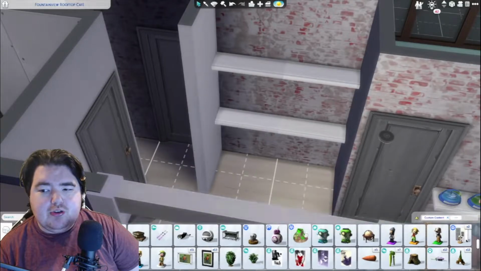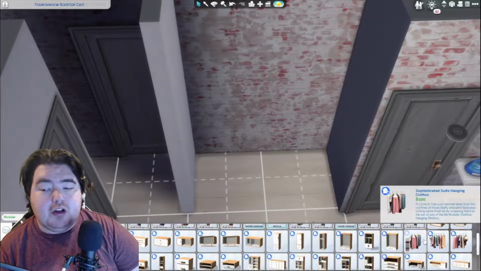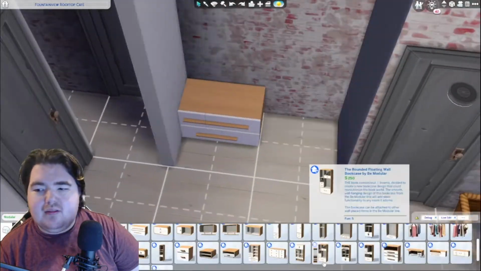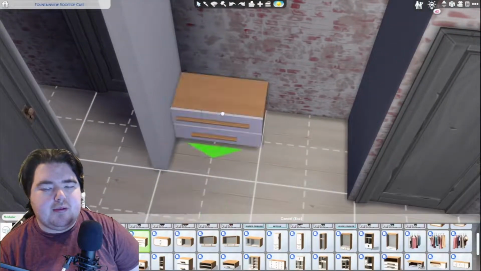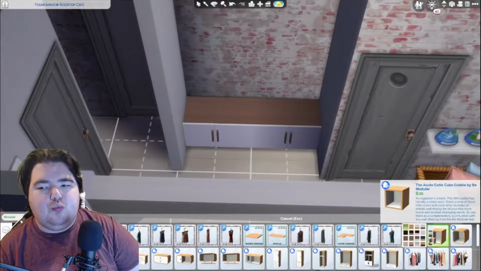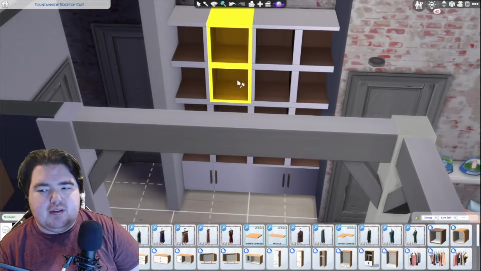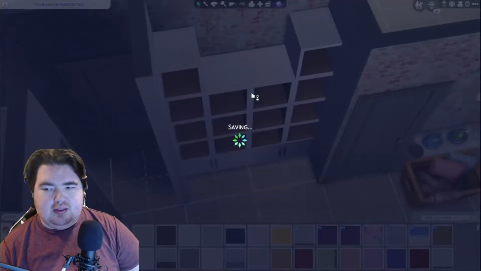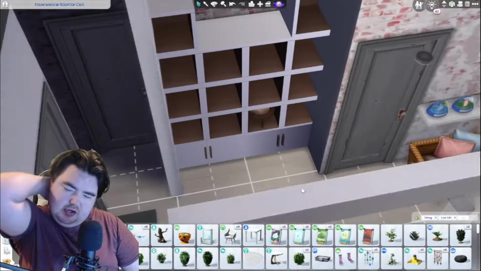I wasn't really sure what to do with over here, and we actually ended up deciding to do a modular set to display more objects. I just had a lot of objects in my inventory that needed to be displayed. And so I figured a modular, you're going to see me build it here in a second, would be the best way to do this. And I do think it turned out the best way, personally.